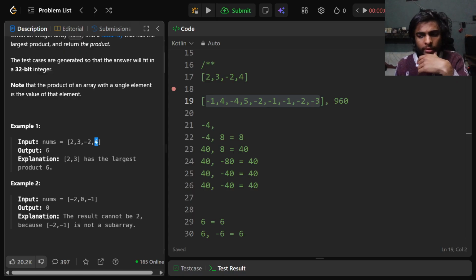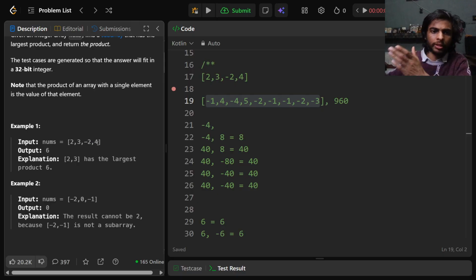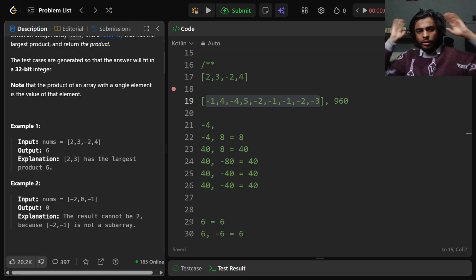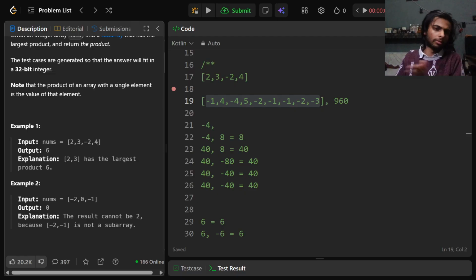So my answer is the multiplication of all the elements either on the right of the negative element or on the left.